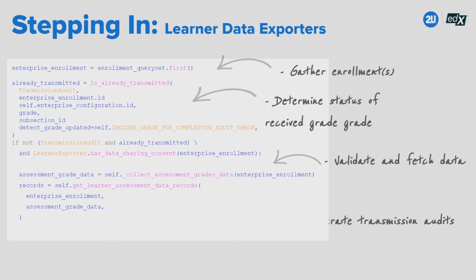So speaking of which, we next have the learner data transmitter and clients. Very similar to the way that we handled the discovery process, we have a transmitter that's responsible for serializing the data that is within the transmission audit package. We send that information over, and then we make sure that it's saved at the very end. And like I said, the saving part is quite important because we need to be able to make sure that the learner's grade that they generated needs updating.